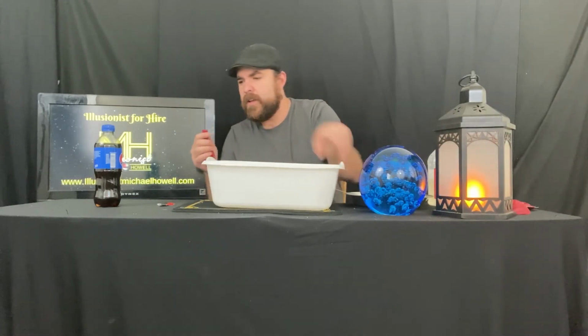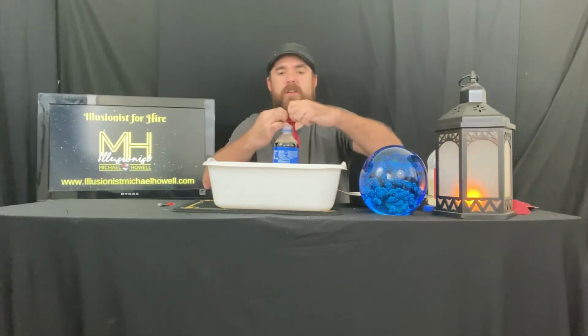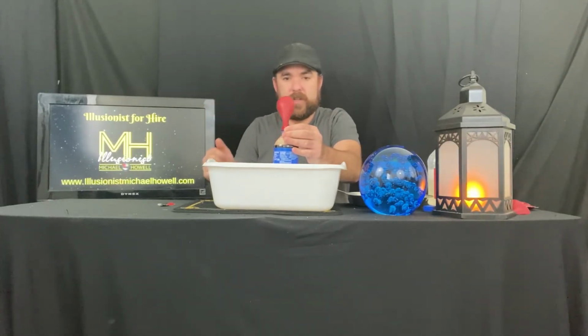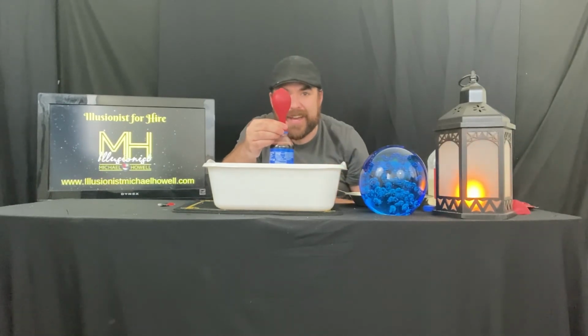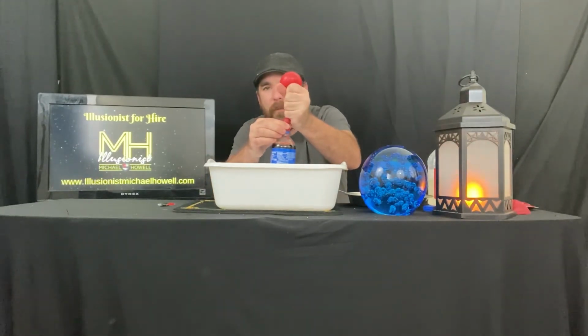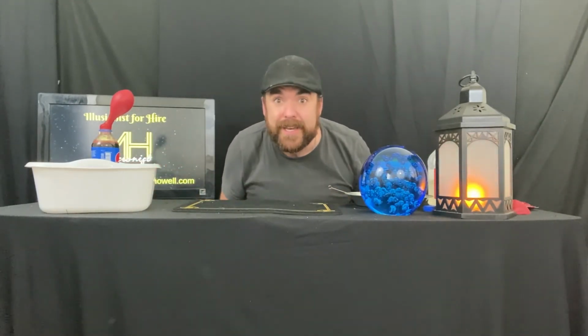Now, you're going to put the soda bottle in here, open it up. Make sure it's a fresh soda. Then you're going to stretch the balloon around the top, like so. And see, look, it only blew up the balloon a little bit, which means if that's the case, your head will not explode. All right, guys, so it wasn't messy at all. I was worried it would be messy. I'd better be safe than sorry. So that's the Pop Rocks experiment and myth busted.